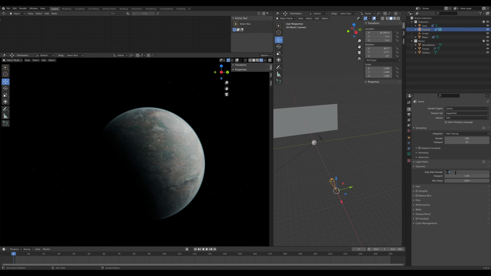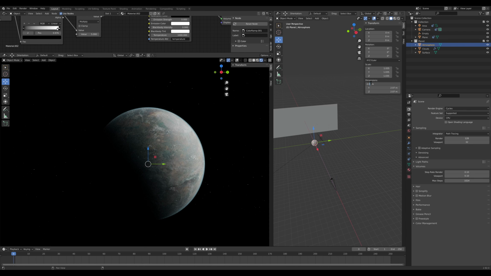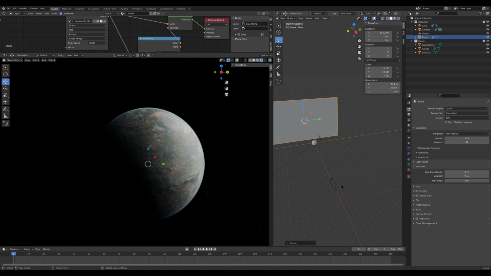And then I'm going to go to our step render rate under our volume and change it to something like 0.1 and 0.1. This is just insurance that we're getting enough detail out of this atmosphere. So it's looking pretty good. I think we can take our atmosphere to something like 2.06 just because it looks like it's a little too high off the planet still. That looks great. Once you get your lighting and camera where you want it to be, you can go ahead and render it out, and we'll be doing our last bit of touching up inside the compositing context.